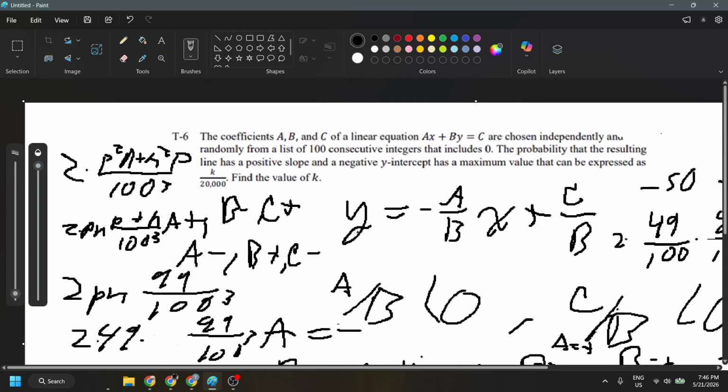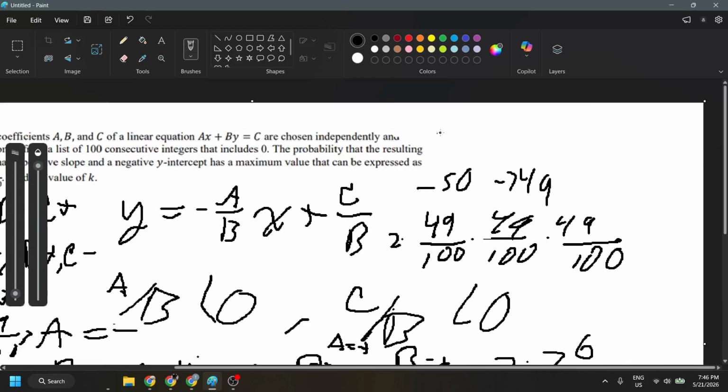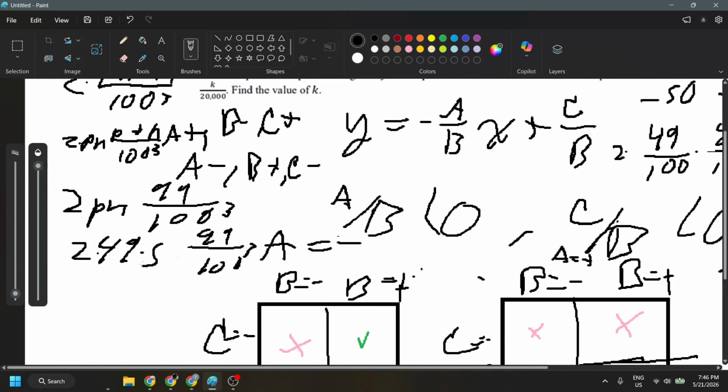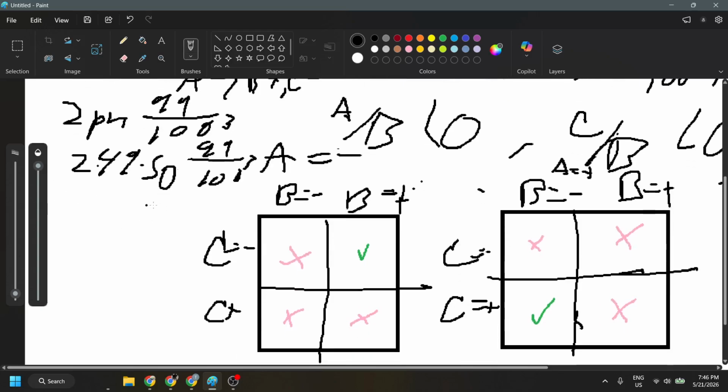So going back, let's say we have 100, let's just simplify it to 10 because it's just hard to think about that and I'm bad with this type of stuff. We have 10, we're gonna go negative 5 to 4, we have 1, 2, 3, 4, so we have 4 positive, negative 5, negative 4, 3, 2, 1, 5 negative. So 9 total, so here we're gonna have 49 times 50, discluding that 0, so this is our max, so 2 times 49 times 50 over 100.